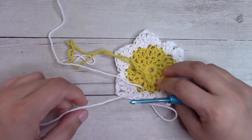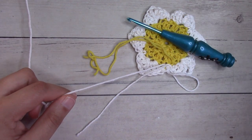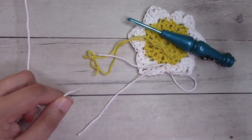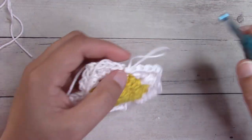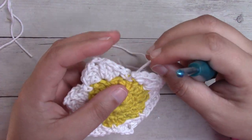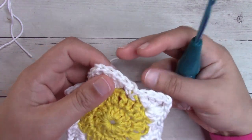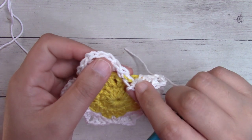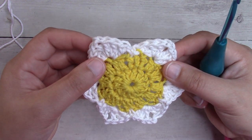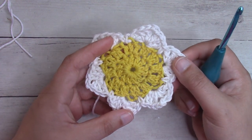Now I'm going to fasten off. Just make sure to leave a tail end long enough that you can comfortably weave in. Then pull up on this loop to break it. And now when I weave in my ends, I am going to secure these 2 layers closed, because right now where I slip stitch joined, this top is open. So I'm just going to secure that closed when I go ahead and weave in my ends. Go ahead and grab your tapestry needle and meet me back here so we can finish up this flower.